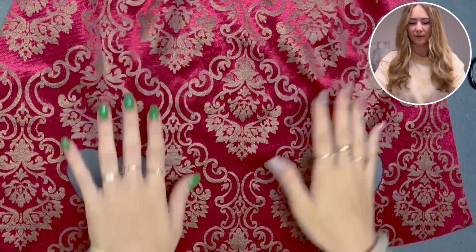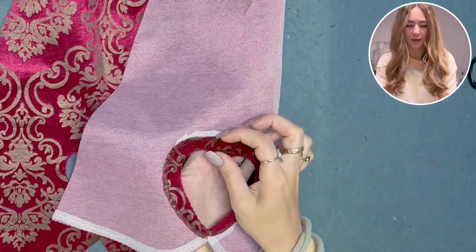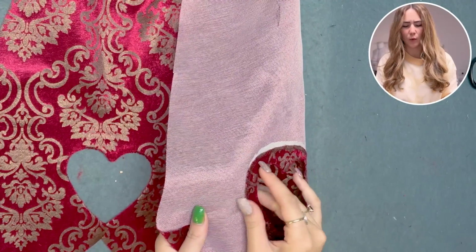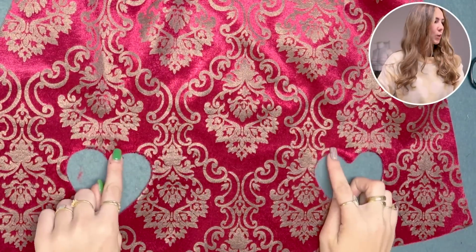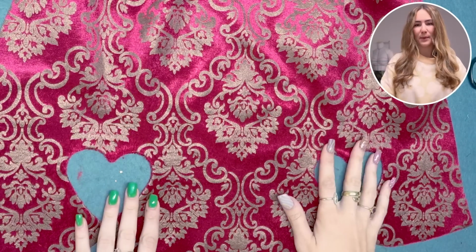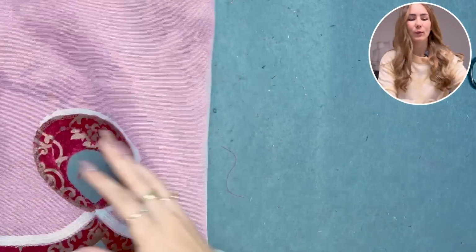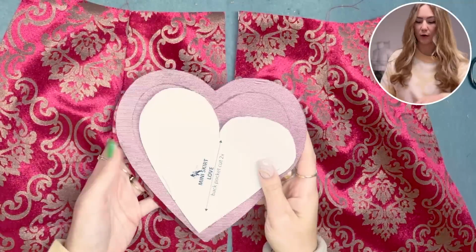Okay, so the skirt now is done here with the front cutouts. I managed to just glue it in place with hem tape. It worked pretty well, and it's very secure, and I am pretty happy with how it looks, so I won't be top stitching around it. Obviously you can do that, but I have other plans with embellishments here anyways, which we're going to do at the very end. Now let's continue with the back piece and the pockets, because I want to do pockets in the back, which are also heart-shaped.